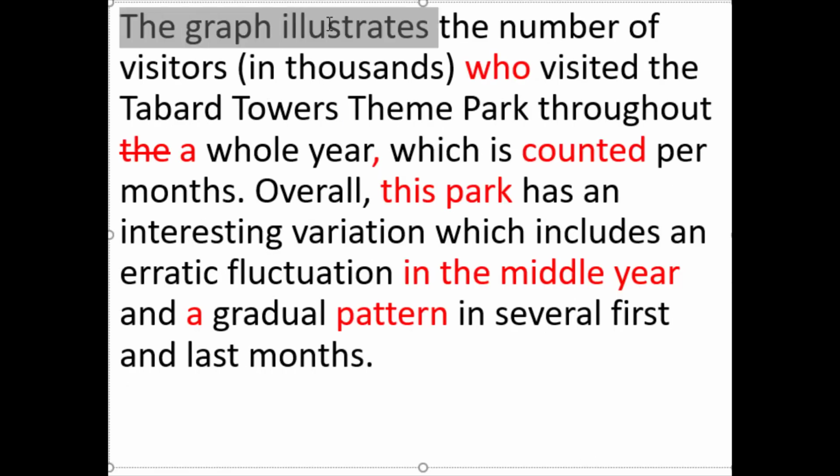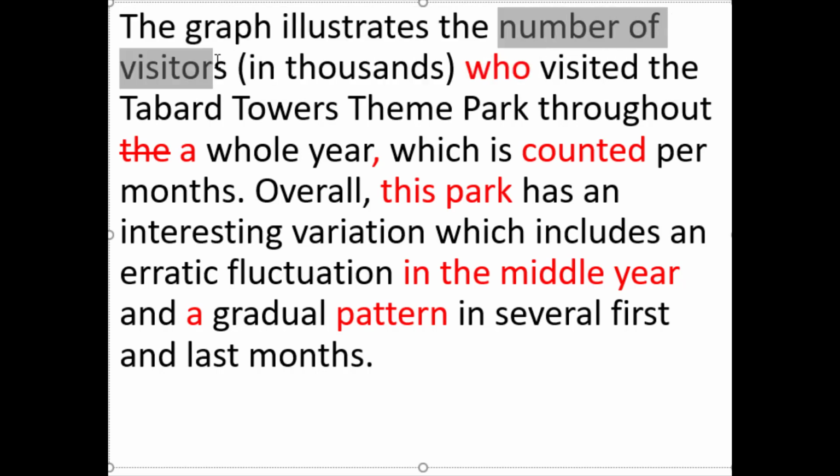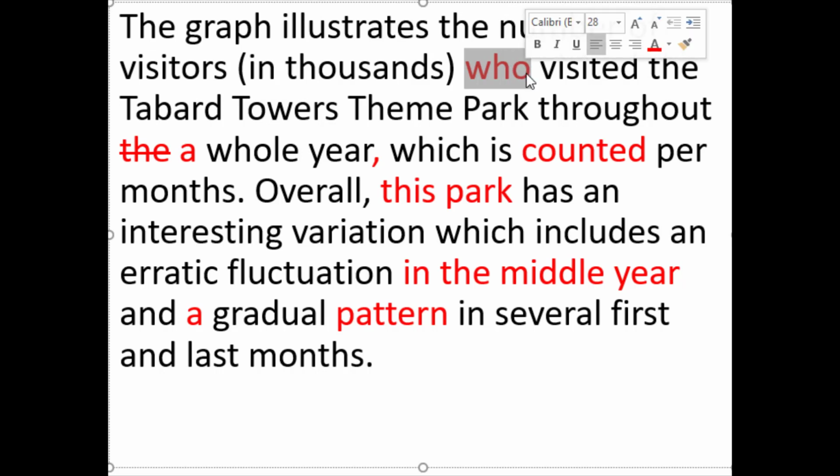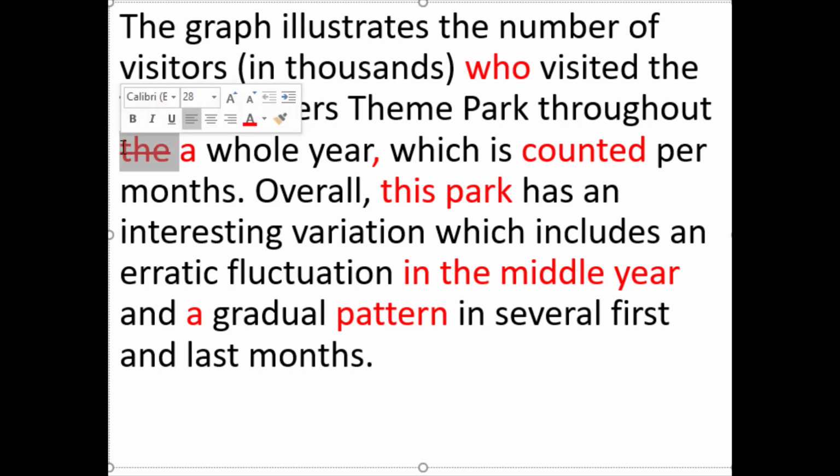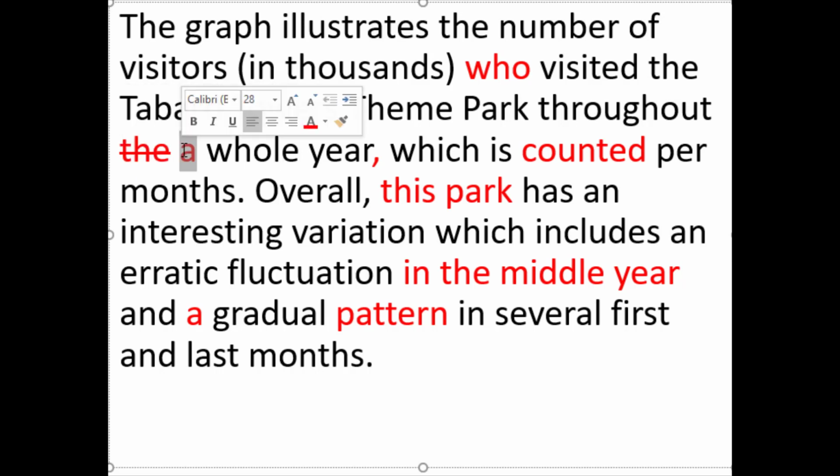Okay, so the introduction uses a pretty standard opening line. The graph illustrates blah, blah, blah. Now, here we see that the topic is number of visitors. Okay, let's keep that in mind. I'll return to this in just a second. But now here we need a relative pronoun because it's the number of visitors who visited the Tabard Towers theme park. And since we're not specifying which year it is, we shouldn't be saying the whole year. It's just a whole year.